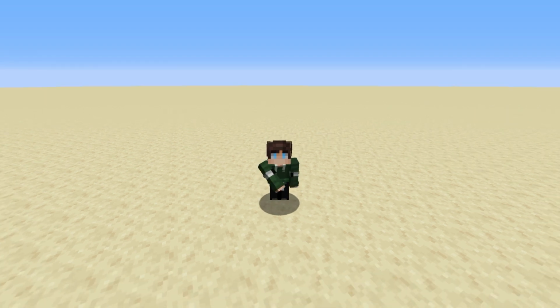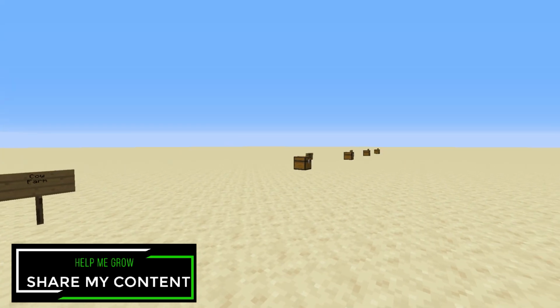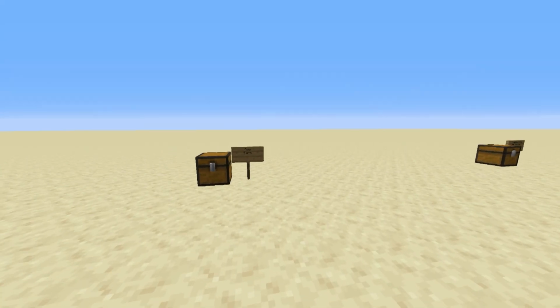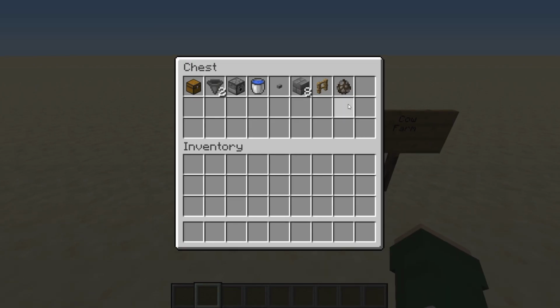So anyway, let's go ahead and get started right now. So as you guys can see, I have 5 different chests right here laid out for us. And the first one we got here is a cow farm. So let's take a look at some of the materials that you guys are going to need in order to build this.